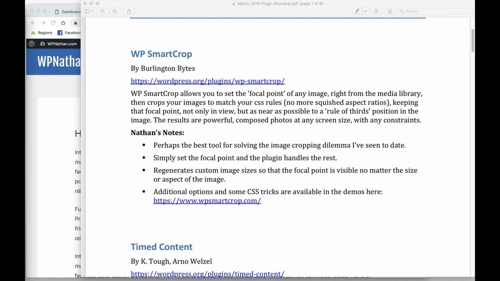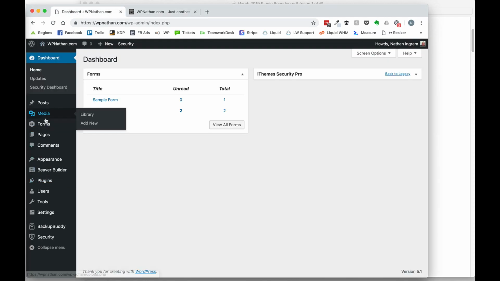This is a helpful plugin. If you have that issue where you upload a nice featured image, but then the thumbnail crop maybe is cropping out somebody's face or cropping out the part of the image that you want to be the focal point. And we've done a few plugins that help to remedy this issue. Crop featured image is a good one that lets you have sort of a little box you can drag around the image to set the crop points. But this one is probably the simplest approach to solving this problem that I've seen. And I want to show that to you because I kind of like this one.